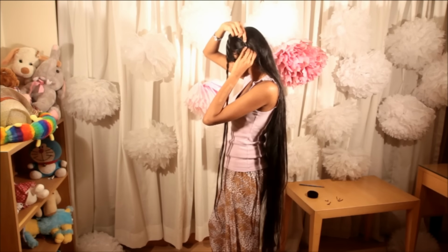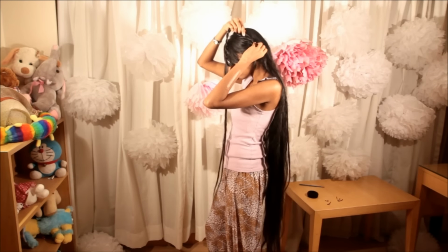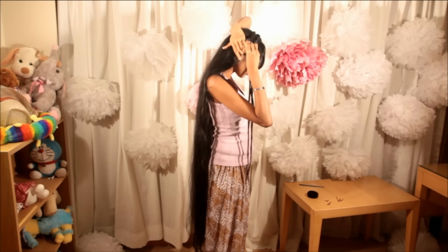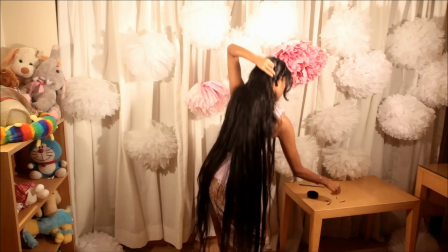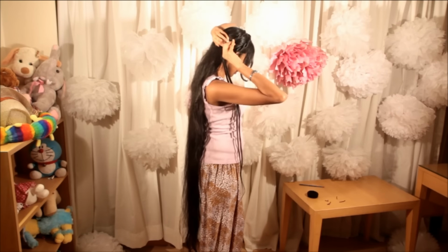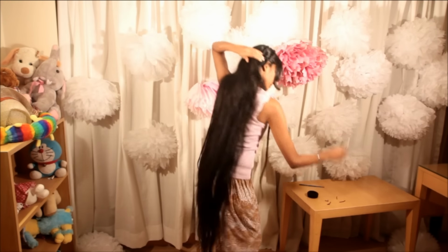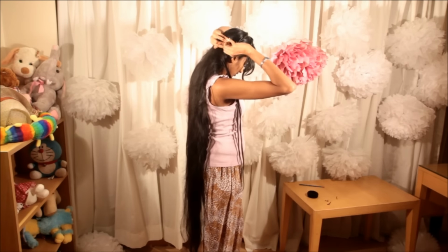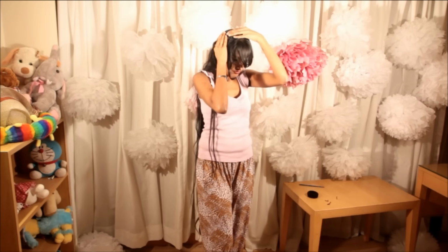Now take the other rope braid and bring it from behind your ears on the other end and secure it with two bobby pins as well. It will look like a rope braid hairband. Set the hair in place and you are done.